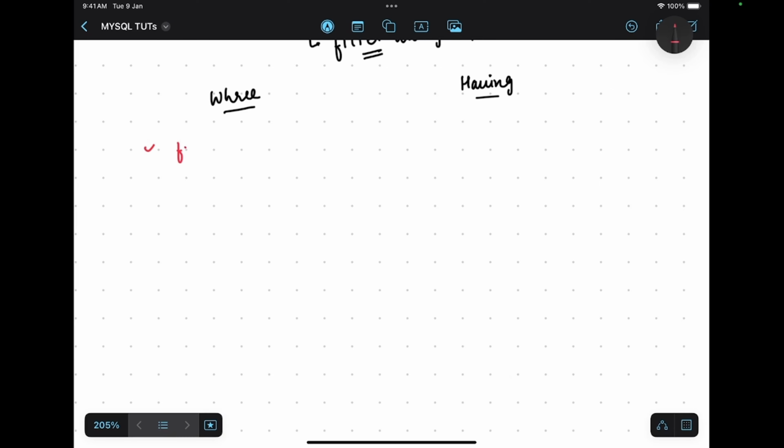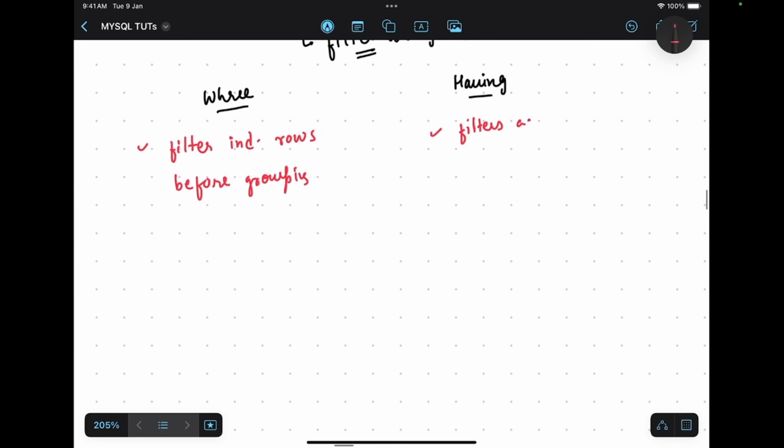Okay, so it is used to filter individual rows before grouping. Cool. When the table is in raw form. Having is used to filter aggregated data after grouping. Okay, so this is the very basic difference.